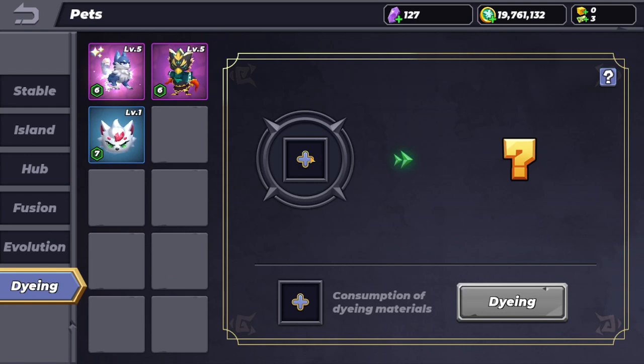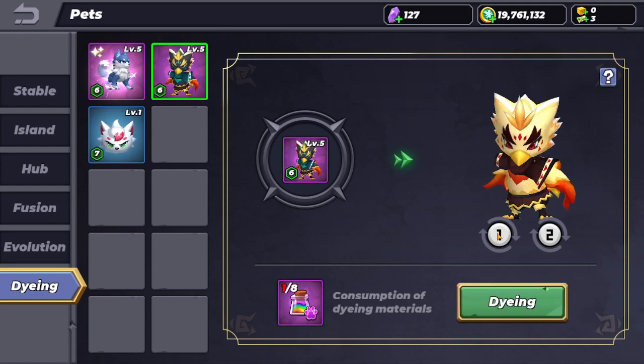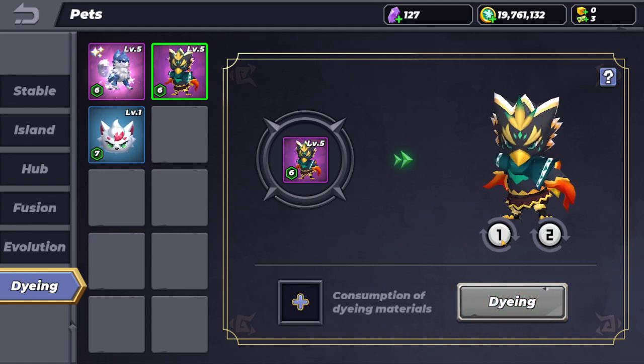You can add pet ears. This one is change inner color. This one is change outer color.